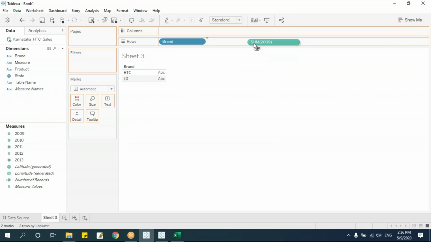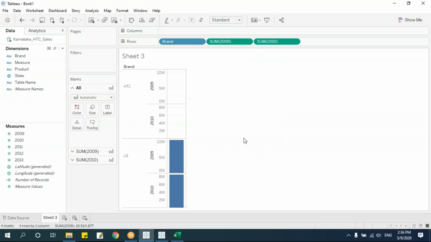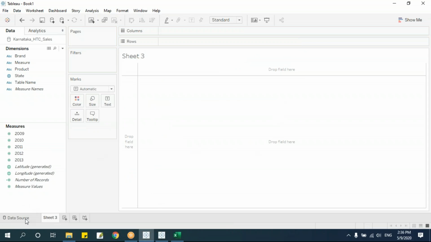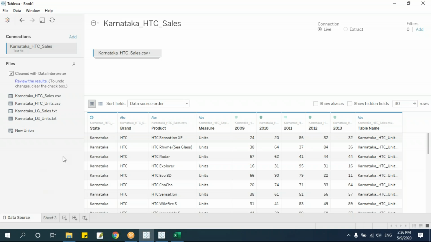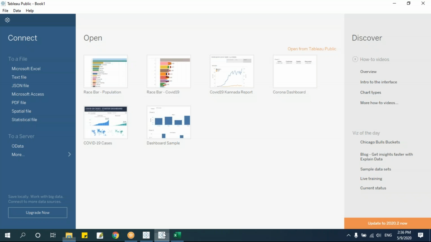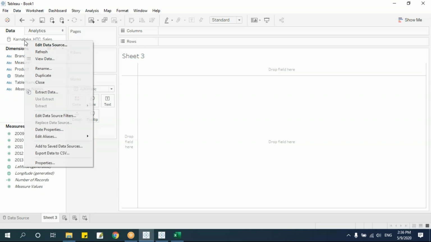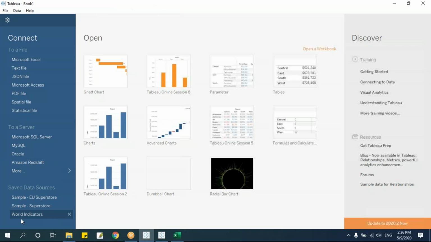You can take some data like this and you can create it like this. So you can take data of different types and then you can combine that or append that and start creating the reports. Fine. So this is about the data part. Likewise, I have many other data sets which I'll be sharing with you guys so that you can practice it. Fine. Let's go back. Let me just take our superstore again so that we can create some reports.